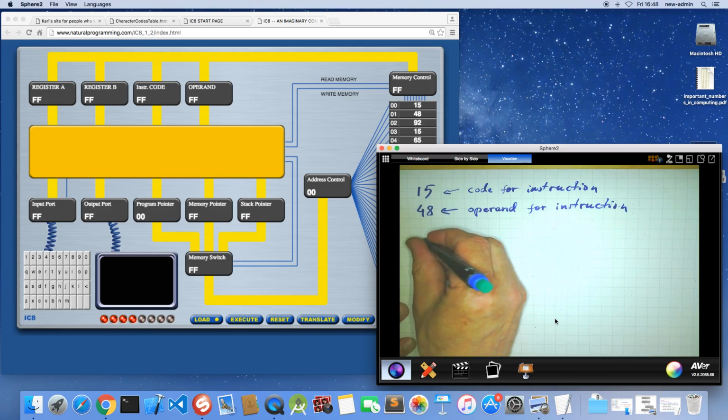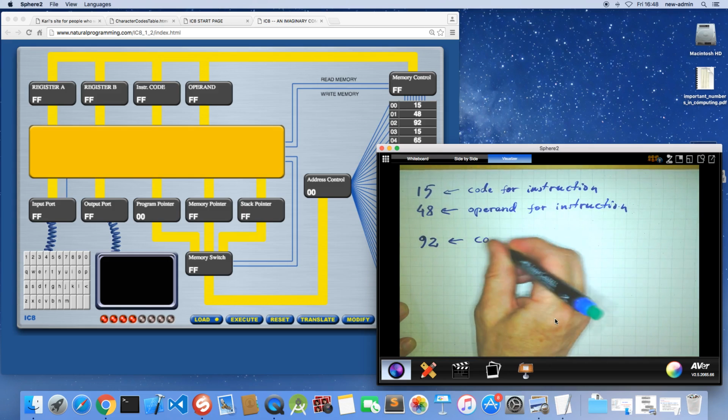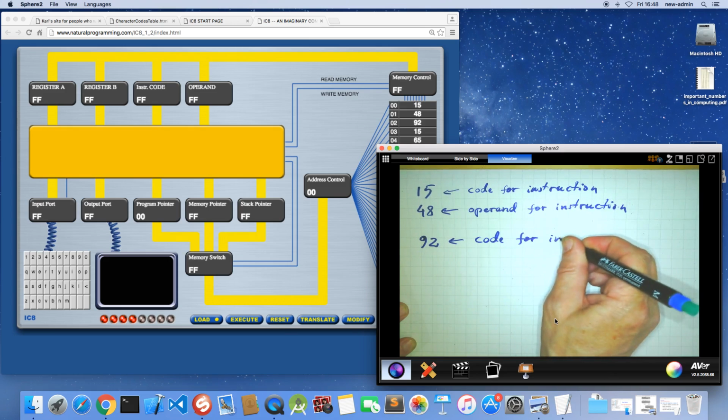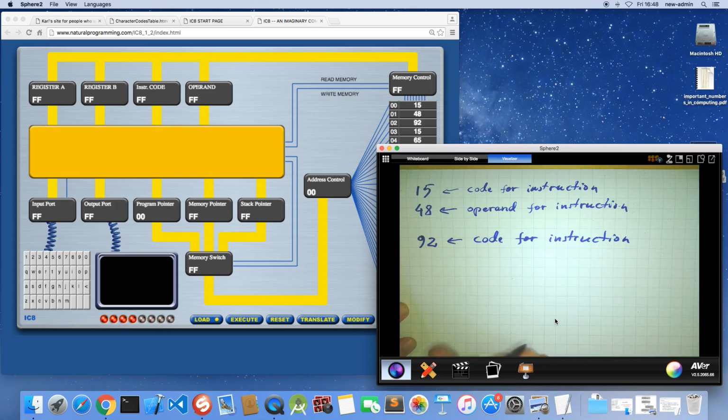And then there is another value, 92, that is also the code for the instruction. So you can think that the imaginary processor of the computer can understand these codes.